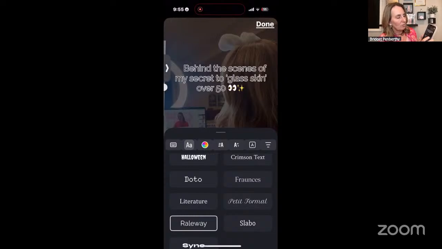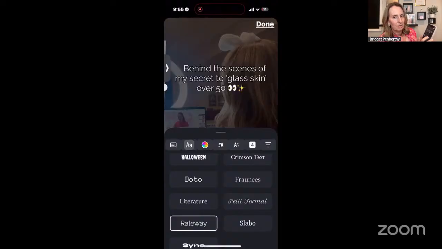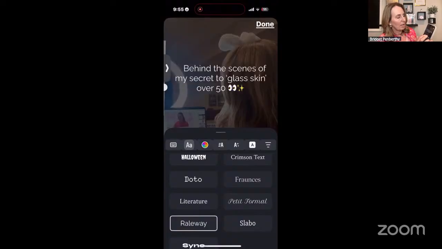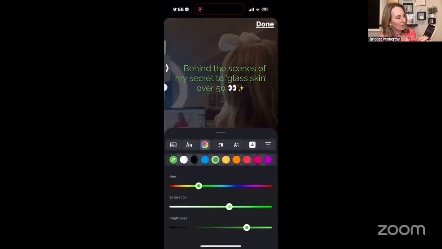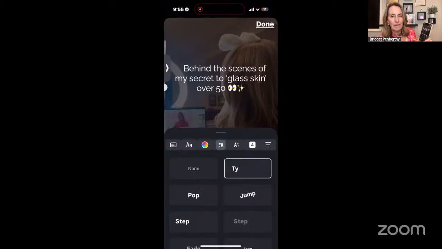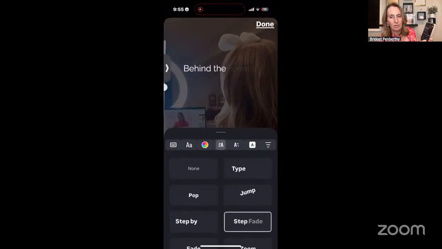Like I said, just click on it and you can see the different options. Just keep clicking until you see the one you like. You can click on the wheel to get a different color font. Usually people do white or black. And then there are some other special types of things, like you can make it go like a typewriter if you want to. You could make it pop like that, or you could try these different types of things.